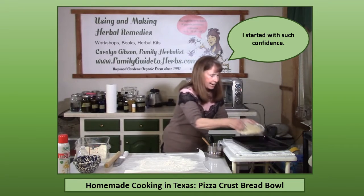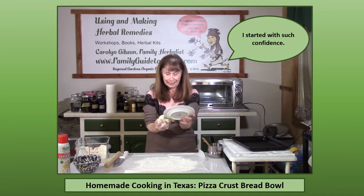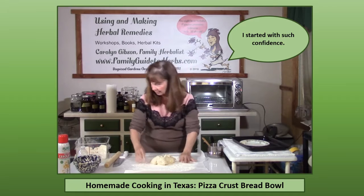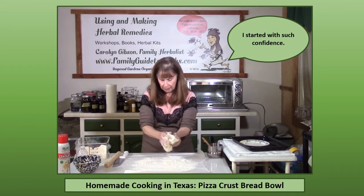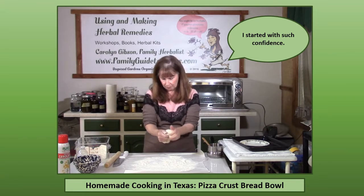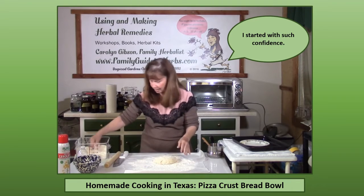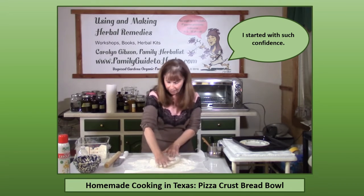Now my bread has sat out at room temperature. It's risen a little bit. It's still pretty sticky, so I want to dust my hands. I'm just kind of coating it. I'm not kneading it. I'm going to get it down to flatten it out.